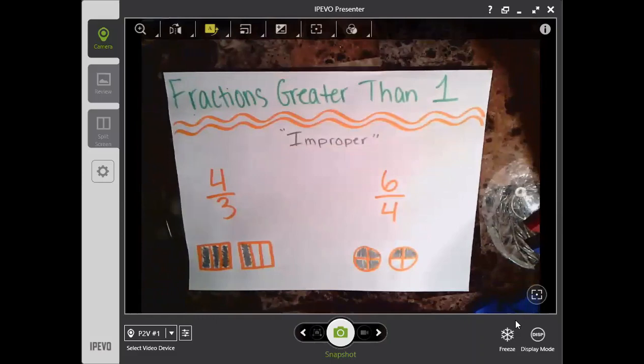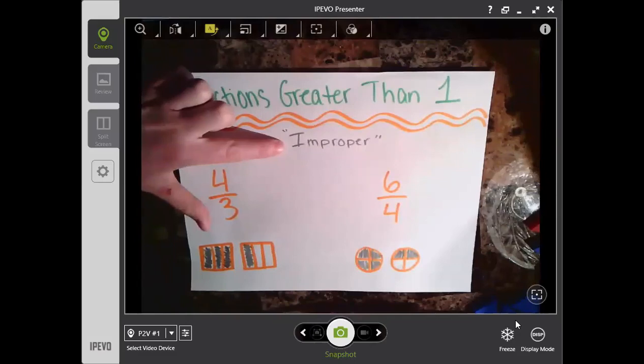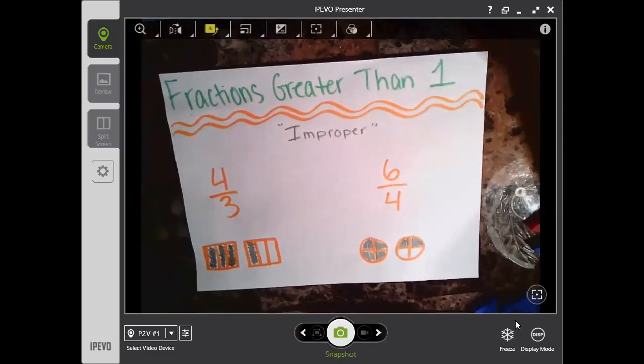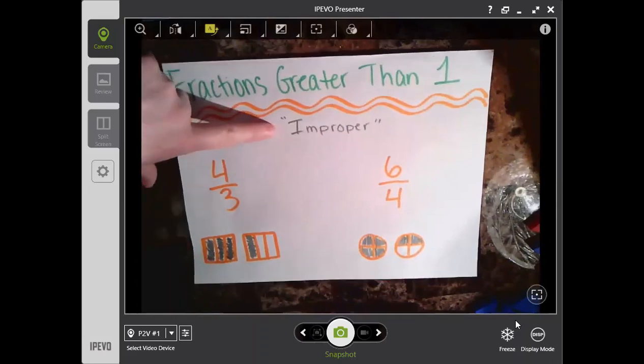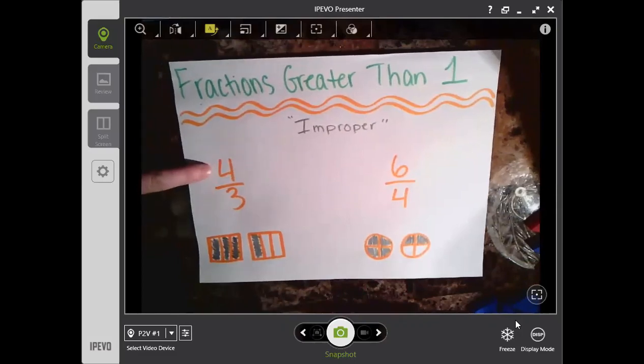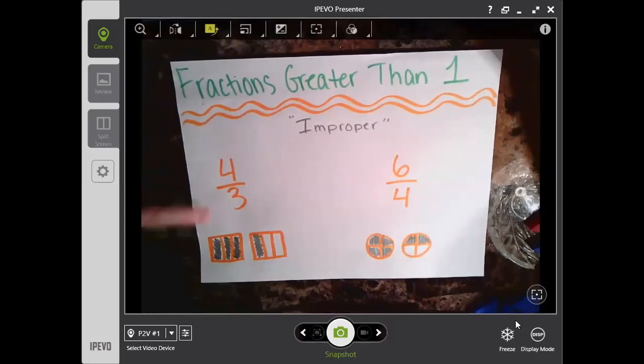We call fractions that are greater than 1, we used to call them improper because the top number was bigger than the bottom number. So parents, if you're watching this with your children right now, when I was in school and when you were in school, we would call them improper fractions. We typically don't say that word improper anymore. We just call them fractions greater than 1. So that may come up. You'll hear that language throughout. I'll refer to fractions that have a numerator that's bigger than the denominator as fractions greater than 1.